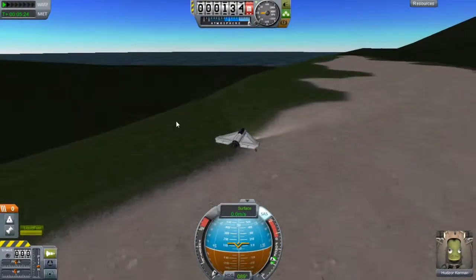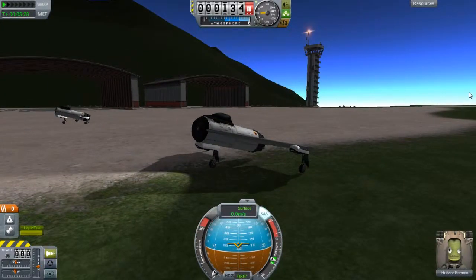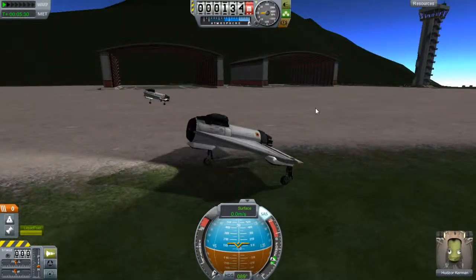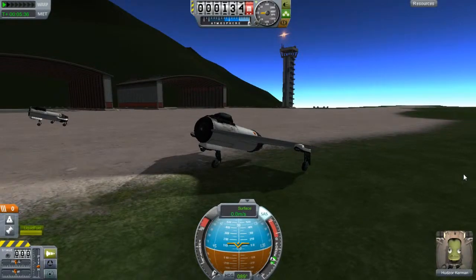And yeah, this has been PC Geekish. Landing may be a little tricky. Maybe I'll make a video on how to land space planes, specifically this one. I'll go over multiple kinds of space planes. And yeah, this has been PC Geekish.